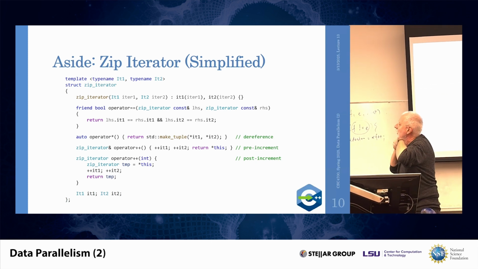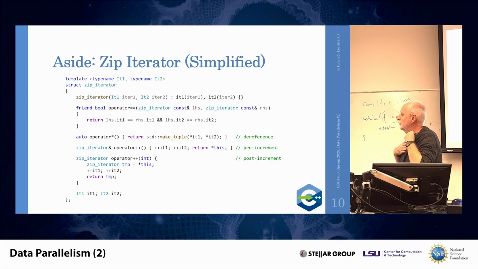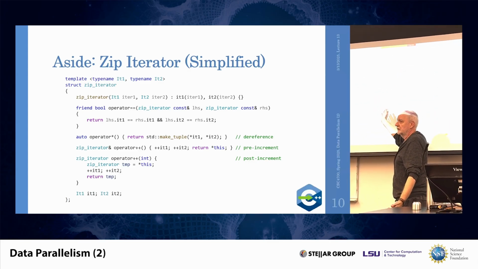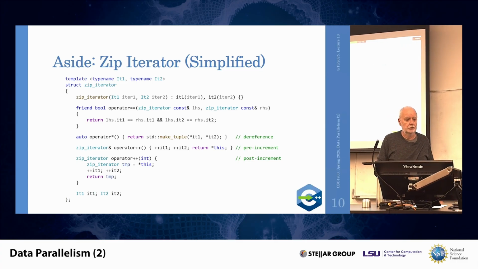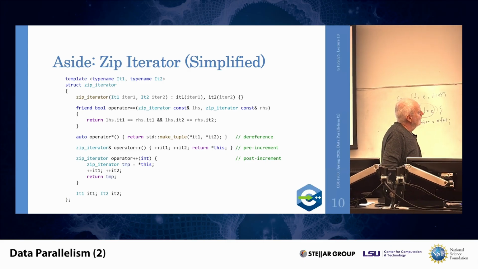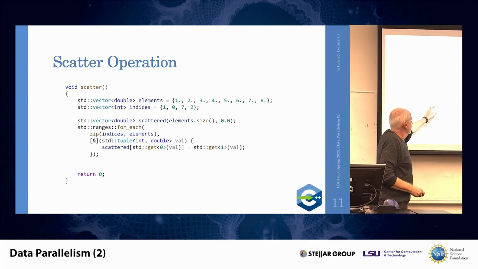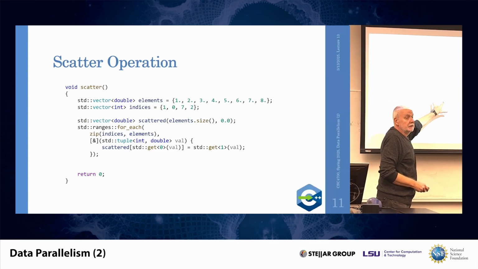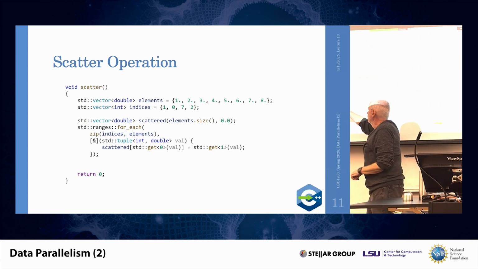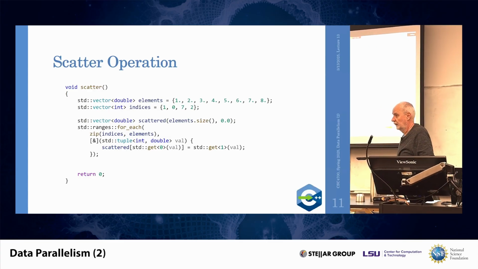Okay, I think it's correct. I did not provide the non-equal operator here just for brevity, but we know how that is. It's just a negation of the equality. So in other words, the iteration over the pair of iterators which is hidden behind the zip will end whenever the first of the sequences is exhausted. Right?